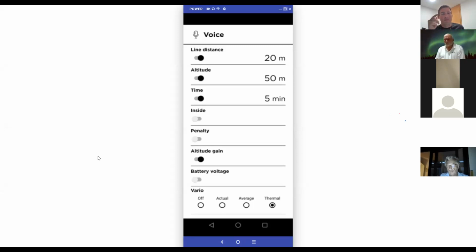Then I know, okay, my actual Vario is higher, I will keep it. Then I hear beep, beep, beep, beep, beep, beep. That's around 0.7 meters per second. And I hear my thermal Vario report 1.5 meters, nose down, go. I don't think about anything anymore. This is how.